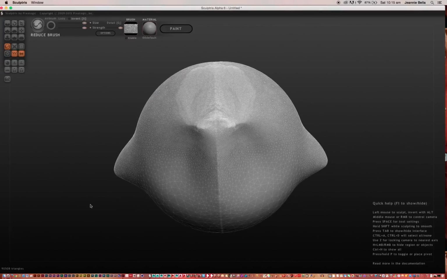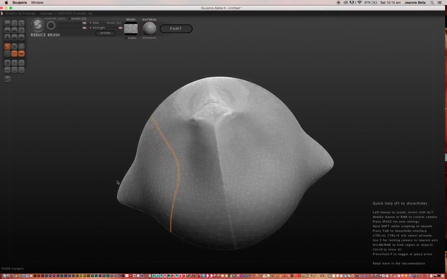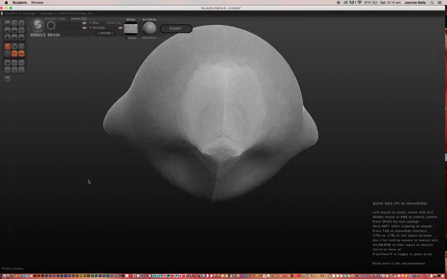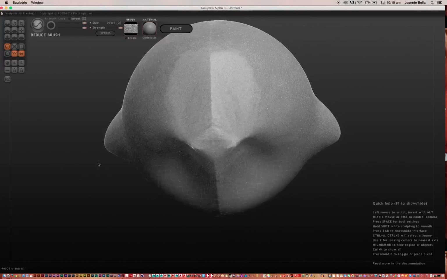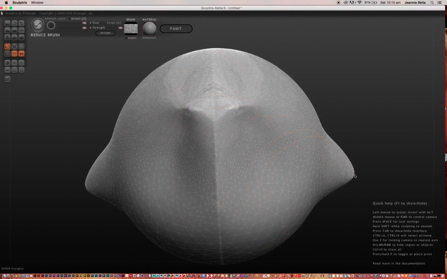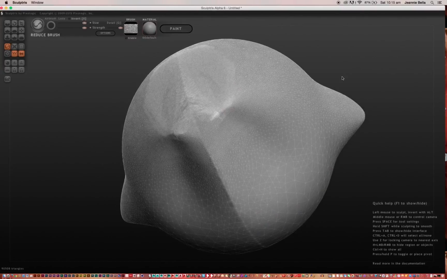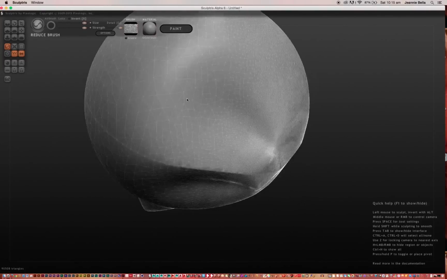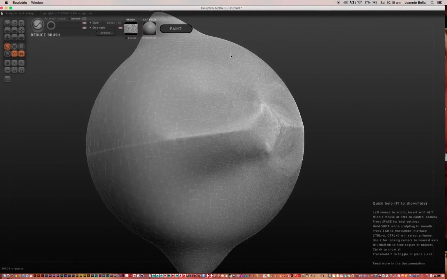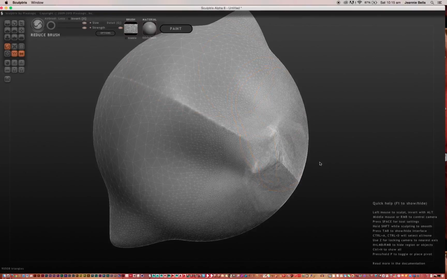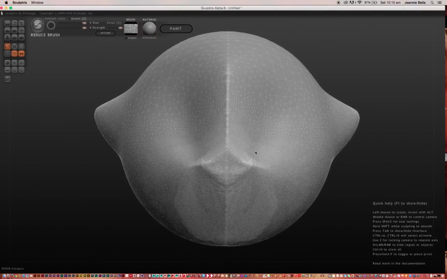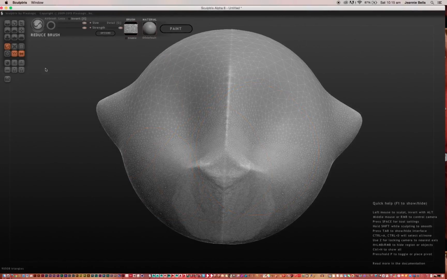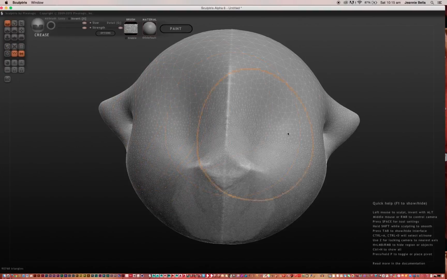Unless it's a cartoon, it can look identical if you so wish, but for a human face, not one side of the face is perfectly identical to the other. So at one stage you would want to switch it off so that you can apply detail that's different on one side of the face to the other. But with symmetry, whatever you do on one side will affect the other.